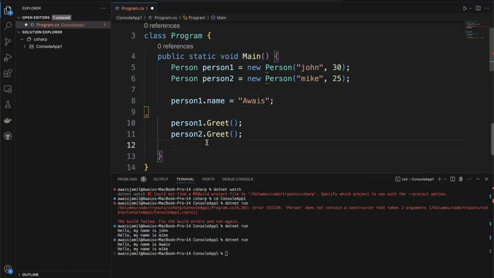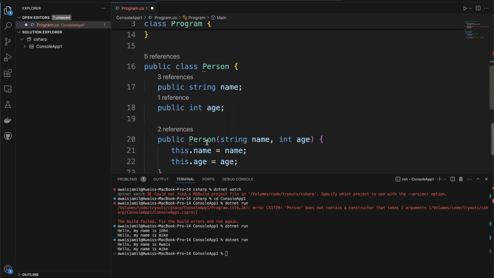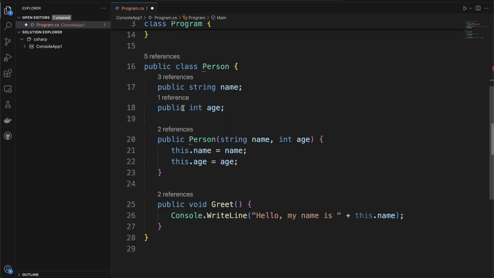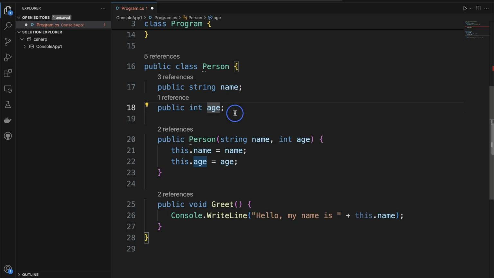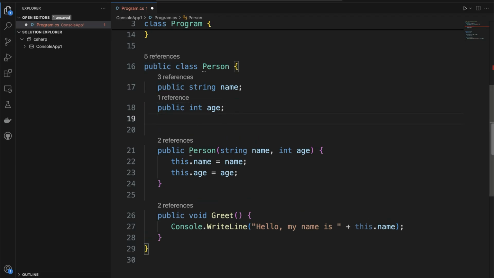Now let's talk about access modifiers of a class. If you look, we have marked the properties name and age as public properties. The thing is that C# allows you to create public, private, protected, and internal properties. What we need to understand is what public means, what private means, and what protected means. Now let's create another property within this class.